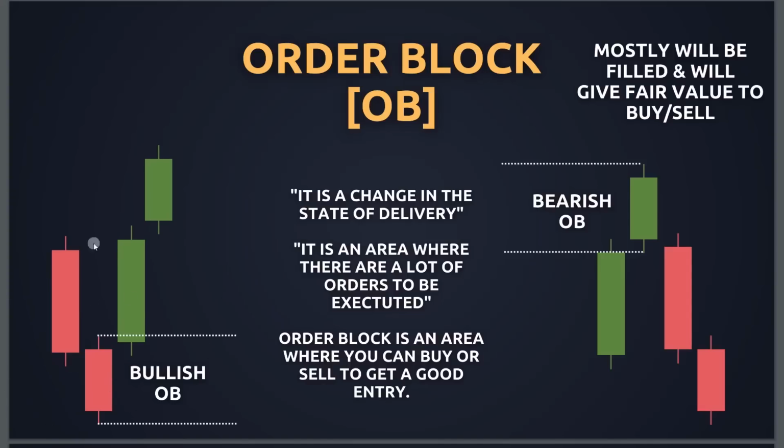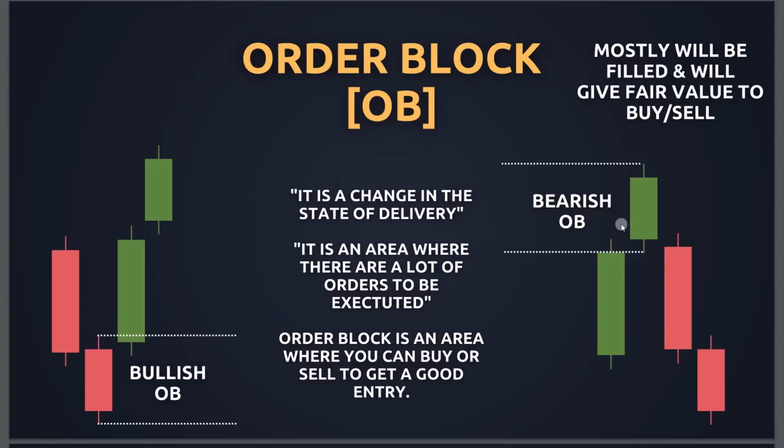Now, let's see here the most basic definition of an order block. And as I said, I have a full guide on order blocks where there are a lot of conditions to look for a high probability order block. But the basic form is, you can see that price is going lower. Mostly there would be a sweep of liquidity here, because that's another confirmation. Price went up. Where is the last bearish candle before the bullish move? So we have the bullish move here. Where's the last bearish candle? It's right here. This could be a bullish order block.